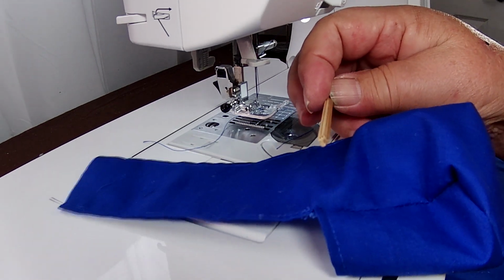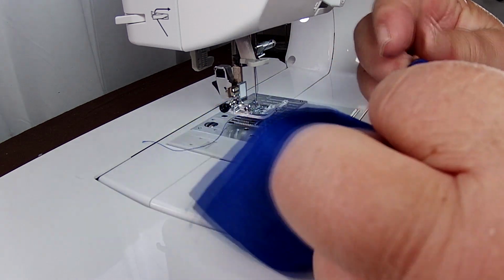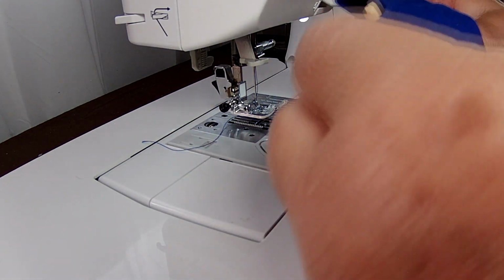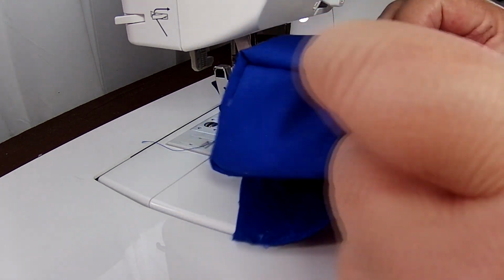Now we're going to make a pouch for the bamboo poles. I'm using bigger poles here to make sure I make a bigger pouch, because I have a tendency to make my pouches too small. So we'll go ahead and sew in the pouch for that pole.